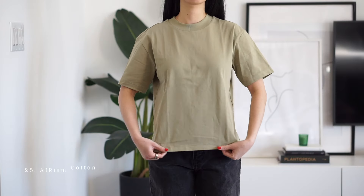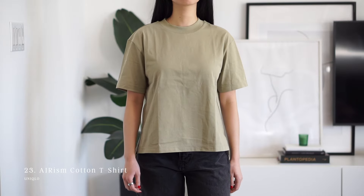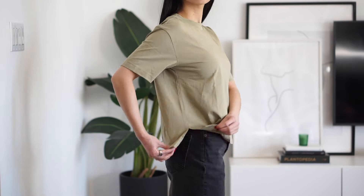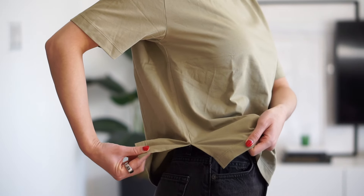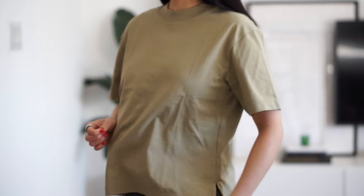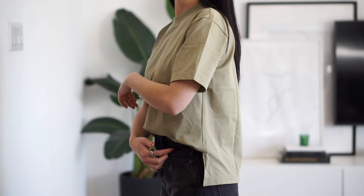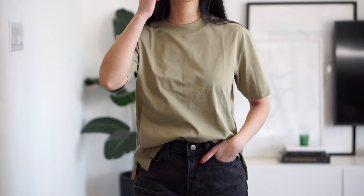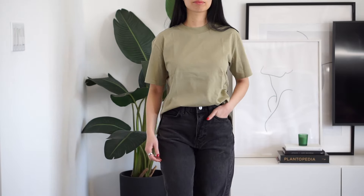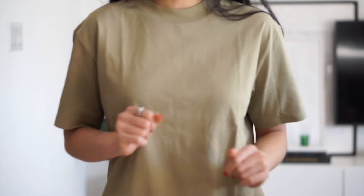I couldn't get this one in time, but my mother actually had the Uniqlo Airism Cotton T-shirt, so I borrowed it from her. I'd say this is a lighter material than their regular cotton crew, but I feel like it would still pass the thickness test in white. It's very boxy. I found the neckline to be a little tight for me — it comes a bit higher on the neck. There are slits down the side, and overall, I really do like the light and breeziness of this.